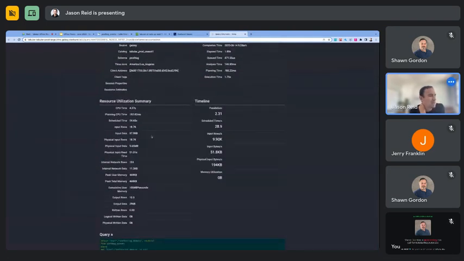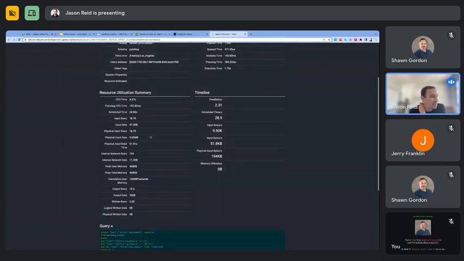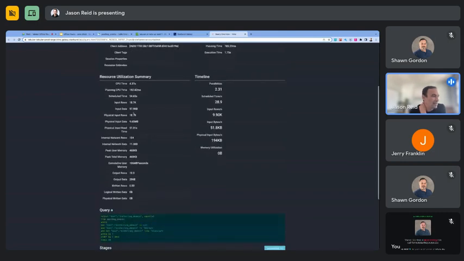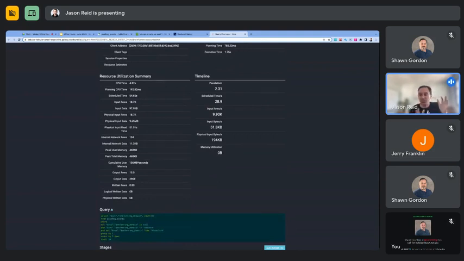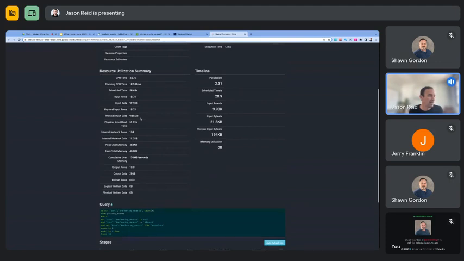Of those 400,000+ rows that represent the data set, given some of our filters in the query, we actually only needed to read 18,000 of those rows. So because we've sorted and organized the data well, that's matching up against some of our filters, we were able to cut down the amount of data we had to read quite a bit. And we only had to physically load just under 10 megabytes of data out of the 100+ megabytes of data that's in the table.